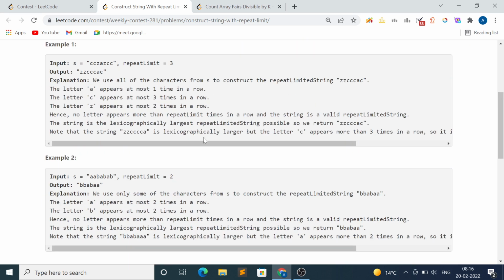Like in the case of z, c, c, c, c, a. One pointer at z, one pointer at c. Okay, so firstly you have 2 characters of z. Now one pointer at c, and then one pointer at a. Got it.